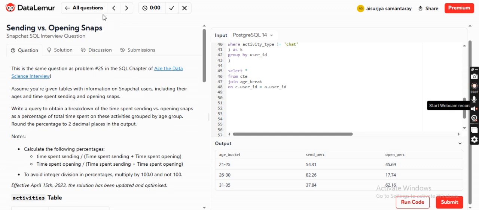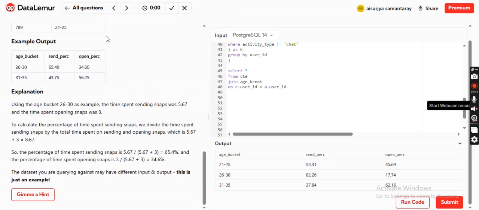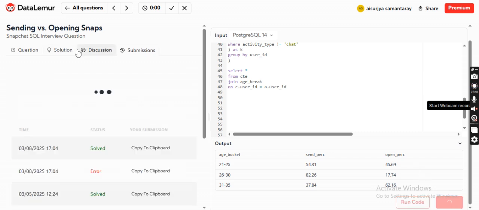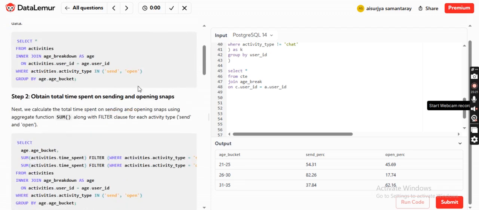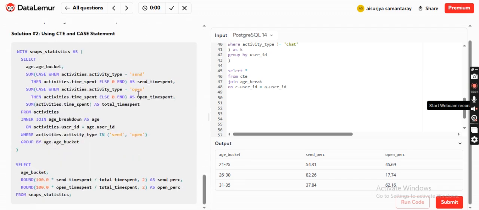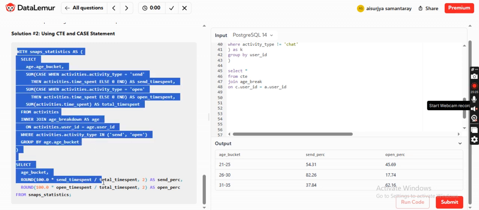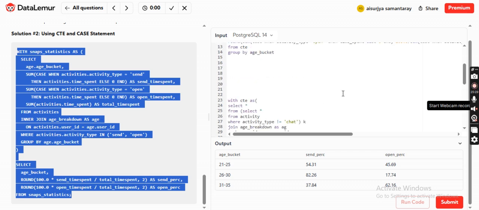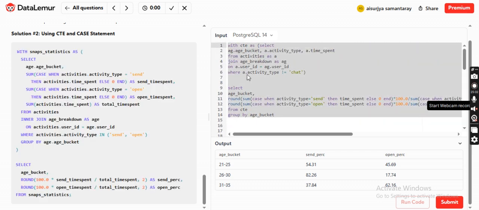Without CTE also, these people have already solved the questions. So that also you can have a look. I don't know why it is not coming, but yeah, now it is coming. So see, what they have done over here is okay. They also have the CTE function. So see, this query now looks so big, but how nicely and shortly we have solved the questions over here.